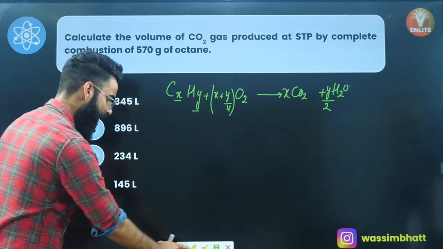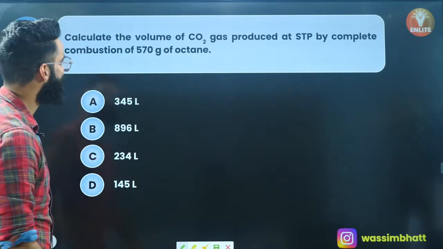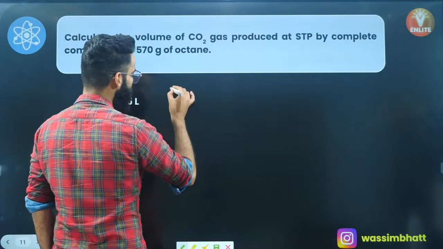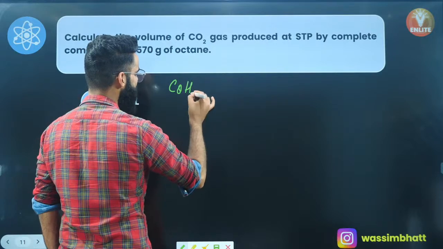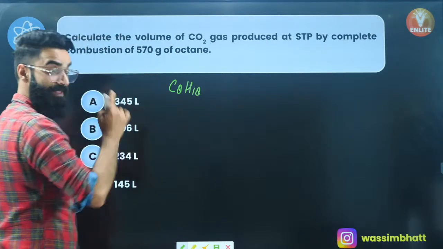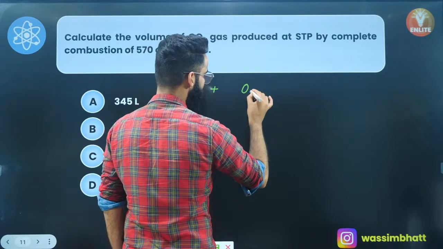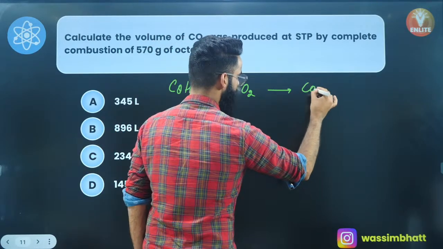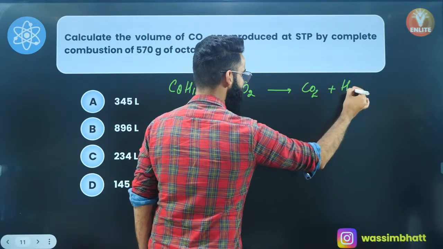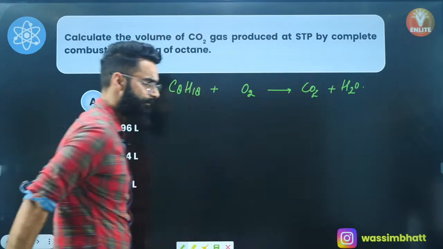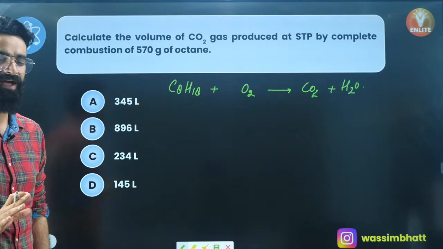Now see exactly how I am going to solve the question. As per the question, I'm doing the combustion of octane, C8H18. This is octane basically. I'm going to do its combustion, so I'll make it react with excess of oxygen, which will lead to the formation of carbon dioxide, and with this carbon dioxide you'll be writing water as well, right? This is first of all the reaction that's going to happen over here.